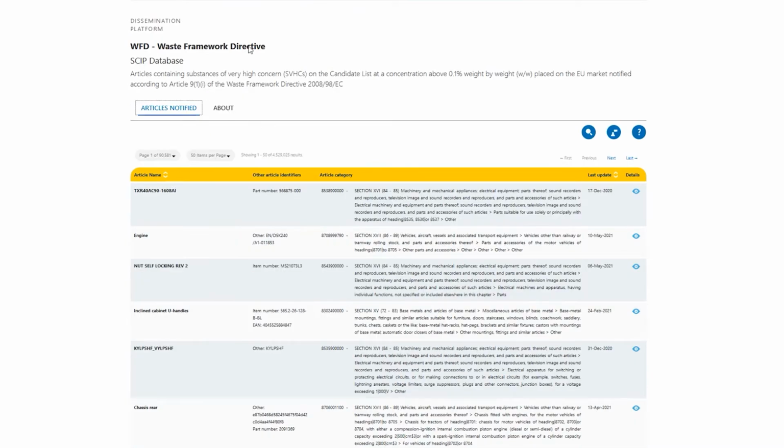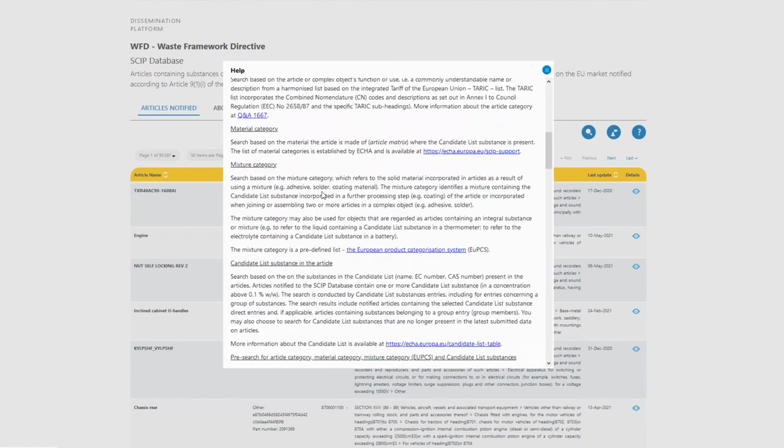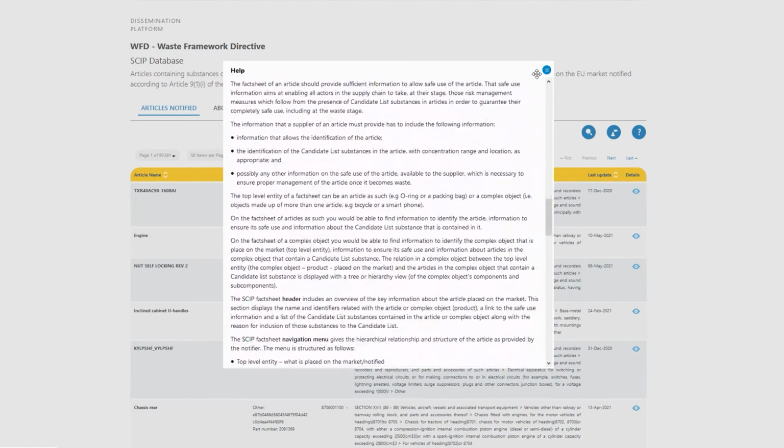Here in this portal, you can also find the different user interaction controls: search, of course, which we'll come to later, the possibility to give feedback or ask a question to our help desk via the ECHA contact forms, and then there's an integrated help system, which will give you more details of what you're seeing, what it means, how to search, what the fact sheet means, and so on.